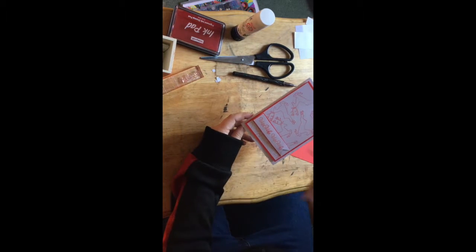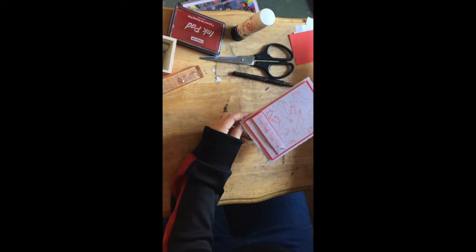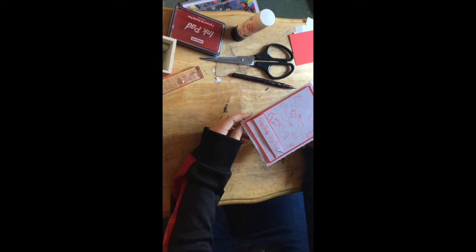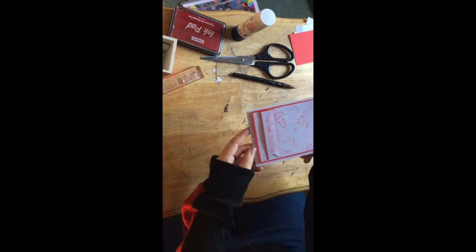Again, if you want to add some embellishments, so if you want to put some stickers on it, gel pens, coloured pencils, anything you want. And it's made from scraps, which is awesome and amazing and very useful for this time of year. So there you go. There's another Christmas card.